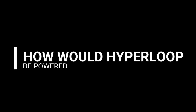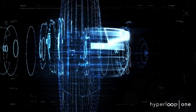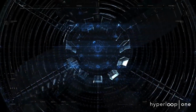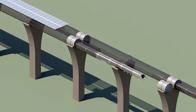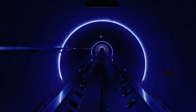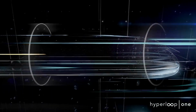How would Hyperloop be powered? The pods will get their velocity from an external linear electric motor, effectively a round induction motor like the one in the Tesla Model S, rolled flat. Under Musk's model, the Hyperloop would be powered by solar panels placed on the top of the tube, which would allow the system to generate more energy than it needs to run. The pod would get its initial velocity from an external electric motor, which would accelerate it to high subsonic velocity and then give it a boost every 70 miles or so. In between, the pod would coast along in near vacuum.